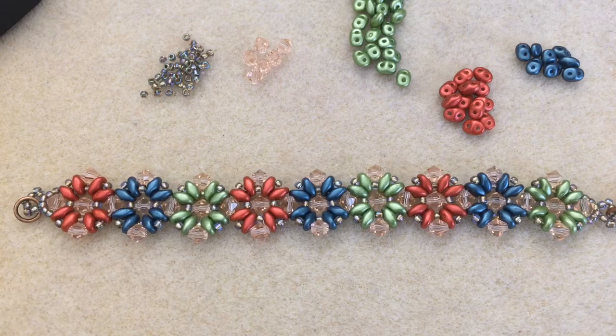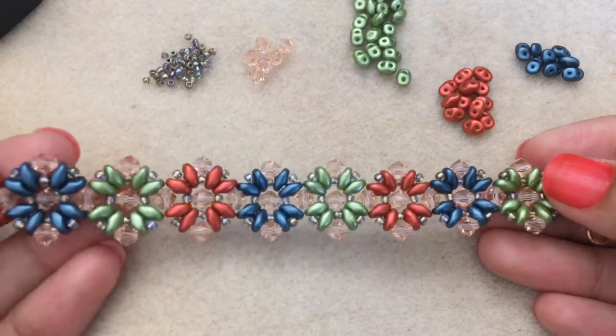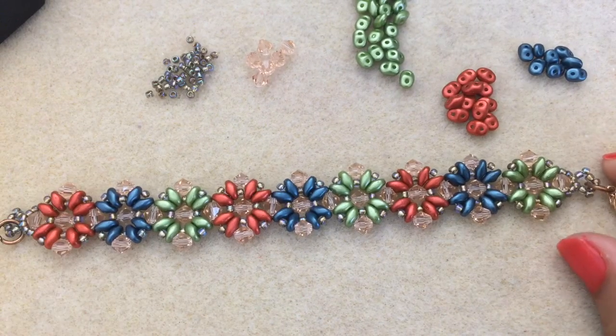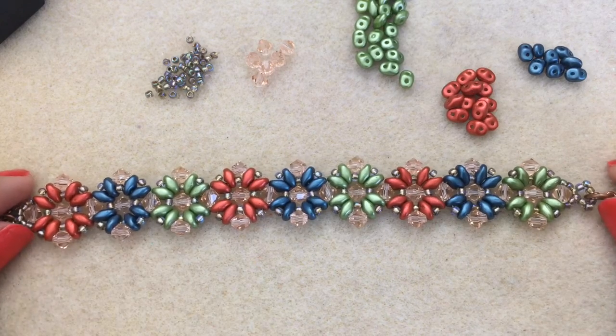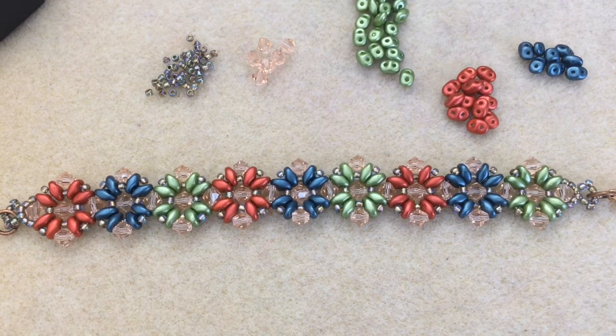I got another bracelet this time. So I'm calling this my Wildflowers bracelet. I feel like these little units look like flowers to me. And I did them in several different colors, but you don't have to. You can do them in any combination that you like.